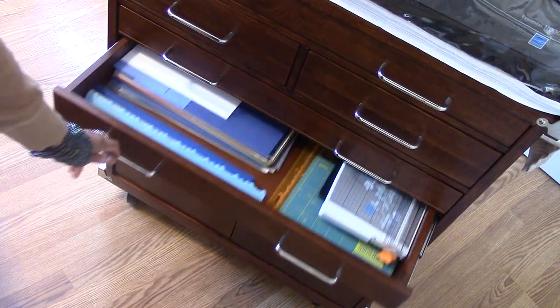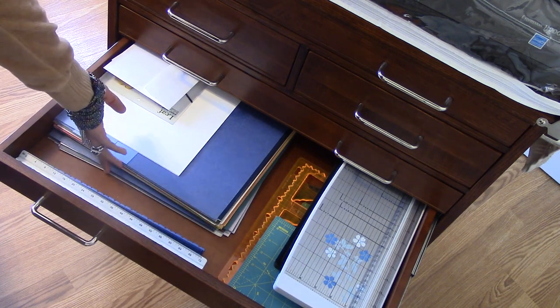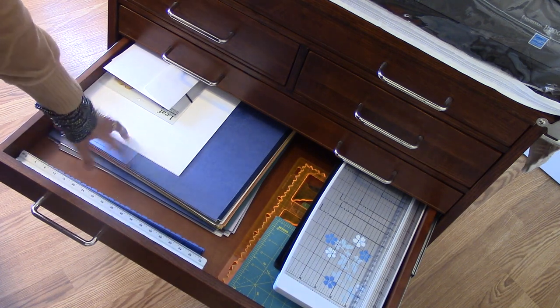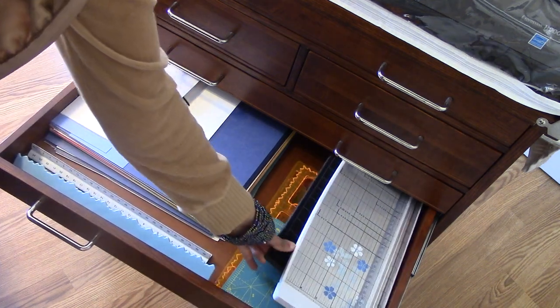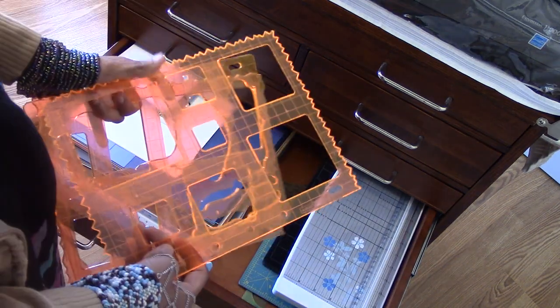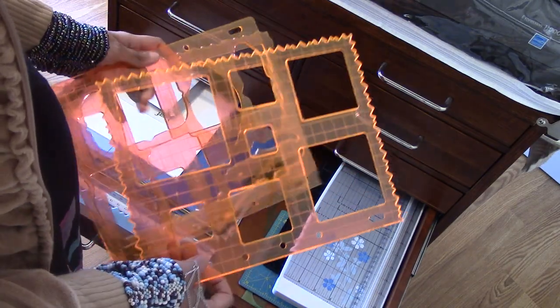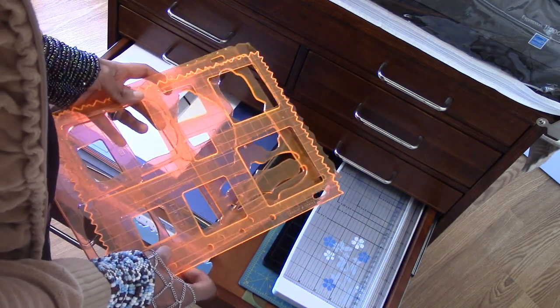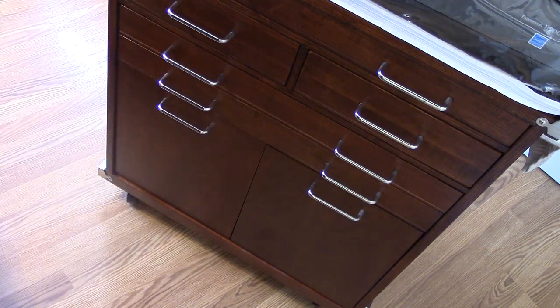The drawer underneath is exactly the same dimensions. Once the current contents are gone I'll probably put Arches paper there, but right now I've got cardstock, different rulers, a paper cutter and trimmer, a foam pad for embossing metal, a little X-Acto cutting mat, and stencils I used for watercolor miniatures. These are actually meant for die cut machines, stamping, or stenciling — I'm a painter, not a crafter, so I haven't really used them.